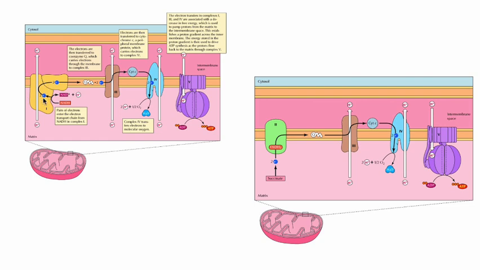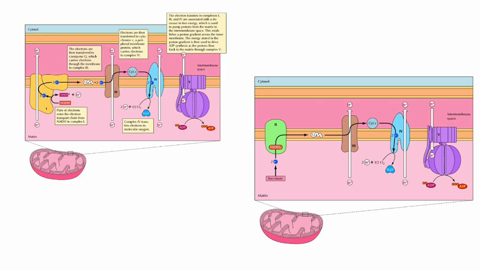So notice the electrons enter this first complex here. Whereas when we look at FADH2, it's entering at this second complex, not the first. Okay, so it's entering at the second one, so proportionally it has fewer hydrogen ions being pumped across, so fewer hydrogen ions that flow through ATP synthase, so it produces less ATP. Again, NADH about 3, FADH2 about 2.